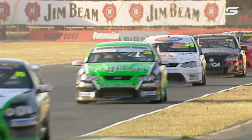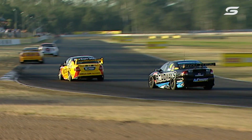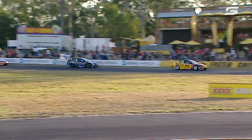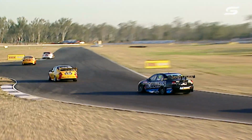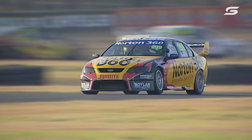Daniel Gauntway working his way through. There's Mark Howard, Colin Corkery and Colin Cedars. That's great vision, watching those cars rise and fall over the bumps, even on this angle. Is there a better sound than a V8 supercar? Yeah, probably about 20 of them. And as they exit turn 2 there, and you hear the sound of the engine and bits of rubber flying off everywhere, it's a very dramatic part of the racetrack. Sam Walter a little bit wide on the exit of turn 3.